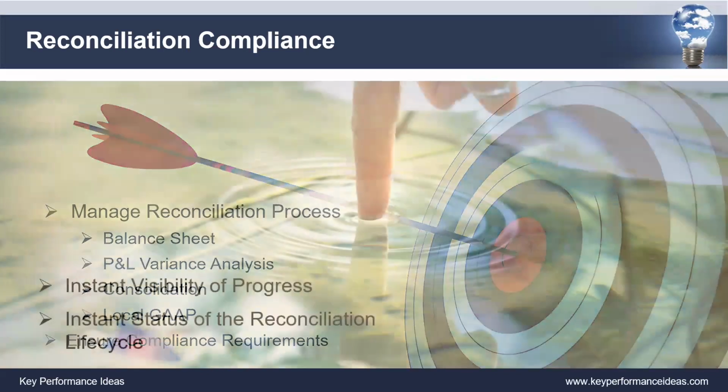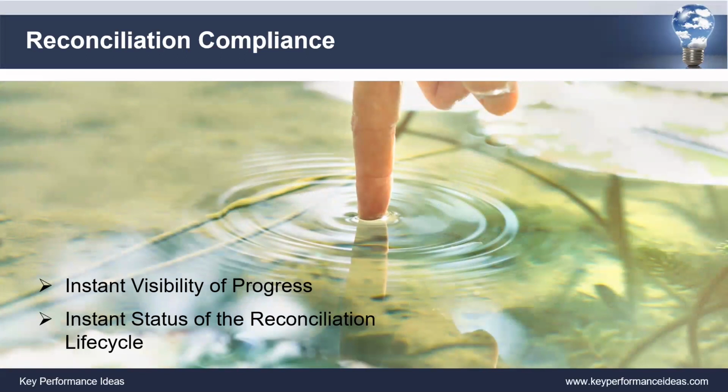You're going to hear a lot about visibility when you talk about reconciliation. Especially if you have a team over 10, but even if you have a team of 3 in separate offices around the world, you're going to have difficult communication. What this product allows us to do is zone in and drop into a process, find out exactly where we are, find out who's involved, who's responsible for the next step, and also get into the status of where we are in that life cycle with proper documentation and any level of detail that we need.